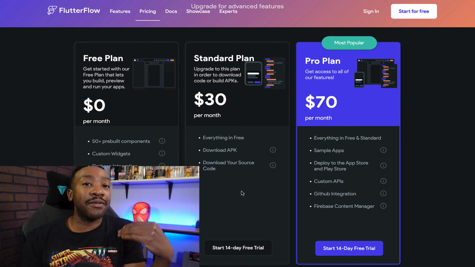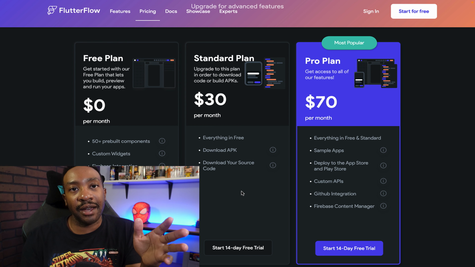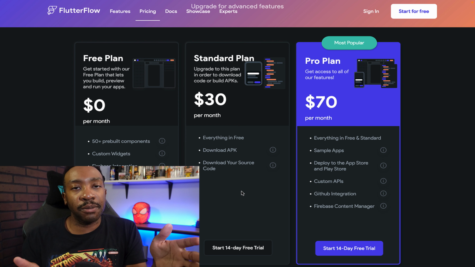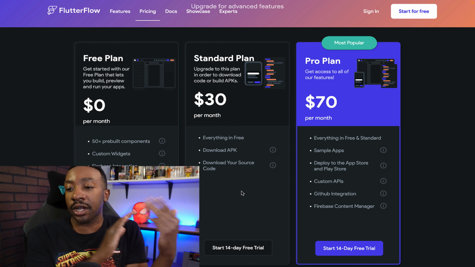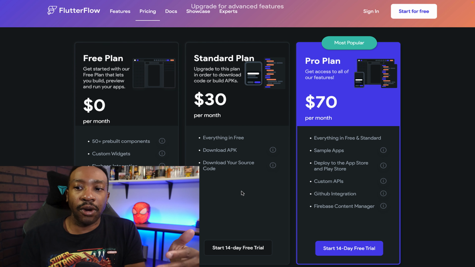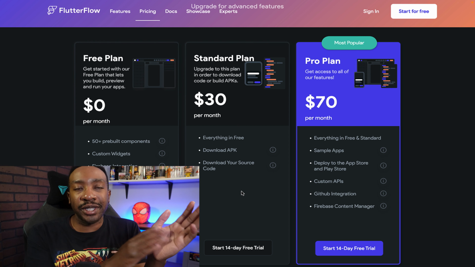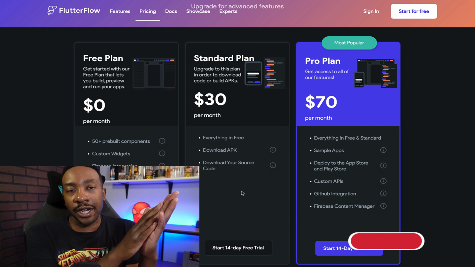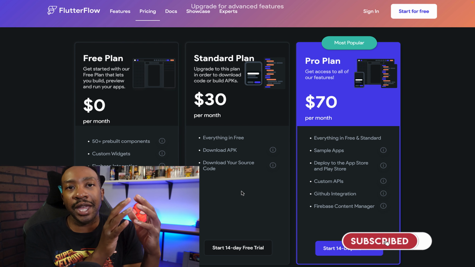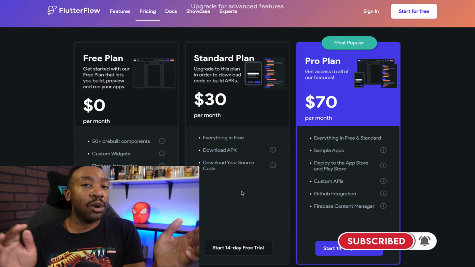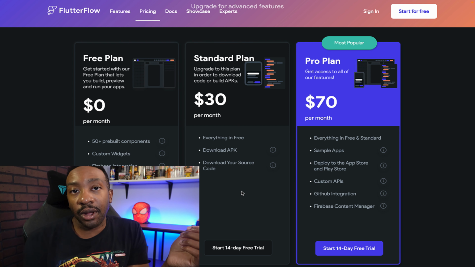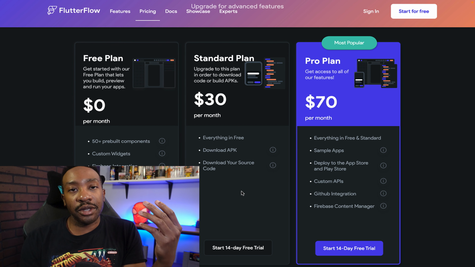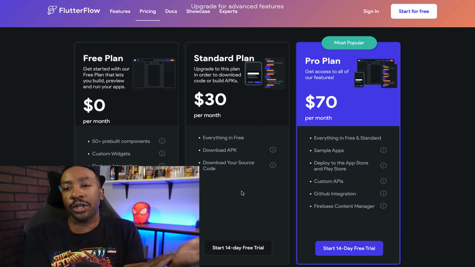That can be important if that's something you want to have, and that way you're not tethered to the platform. And if you want to leave later on, you're already going to have the code right then and there. This isn't always the case for every no-code platform. Sometimes what you're generating, they can't spit out code, so you can't just take the code and then leave. You can always ask.